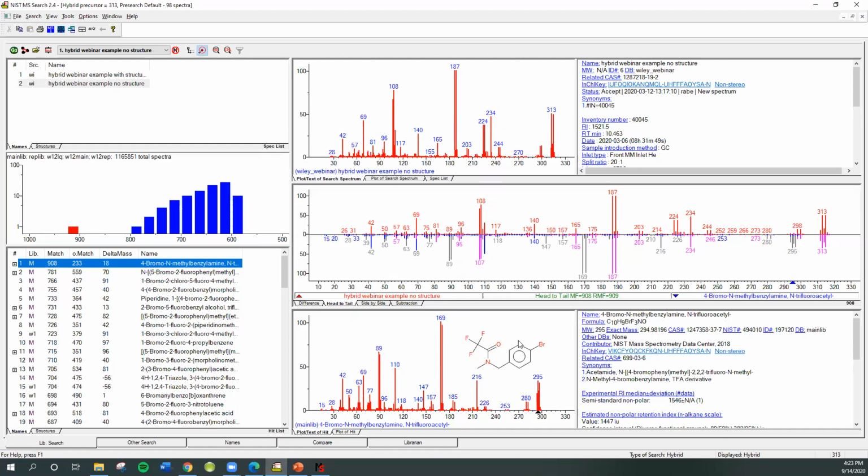The positional isomers are not so readily determined in most cases by mass spec. But with high confidence, I believe that one of these hydrogens has been replaced by a fluorine, and the bromine could not be in the position it says either. But I think there's a bromine and a fluorine on this ring. I think that's almost certain. And so that's really somewhat the essence of the hybrid search: you do the search and you look at the delta mass. You just have to figure out what these delta masses are. In this case, we took off a hydrogen, which weighs 1. We put on a fluorine that weighs 19. So the delta mass is 18.